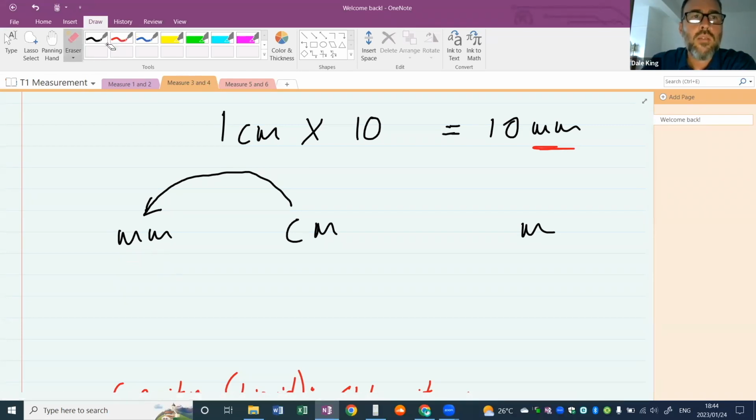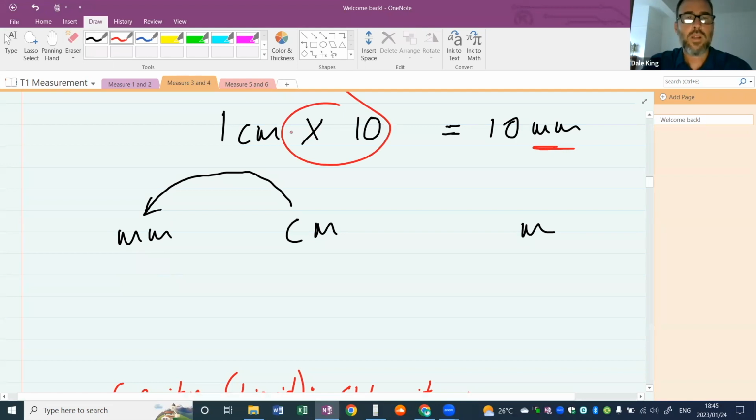To get to my answer from centimeters, what do I need to do? Like we saw here in this example, we need to times by 10. So what I did was I wrote here that on the arrow, to get from centimeters to millimeters, you need to times by 10. That's why I was drawing those arrows, going from centimeters down to millimeters. If you have 1 centimeter here, how many millimeters will you have? You're going to have 10. So your 1 is going to get bigger. So you're going to times it by 10. That's why I drew the arrow like that and I said times 10.